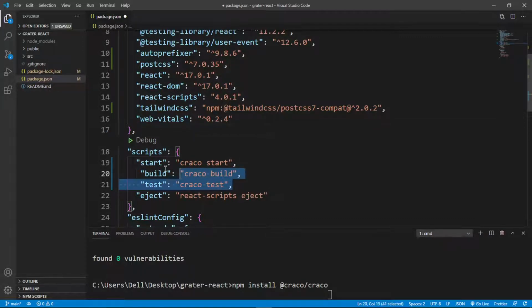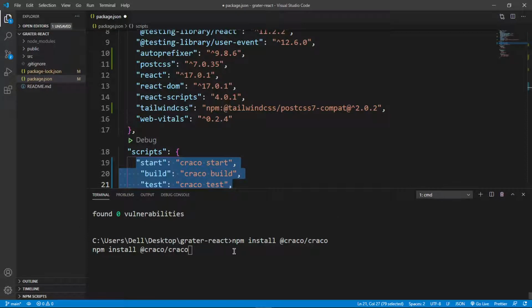So as you can see, there's a reason why you don't see them, but they might be different for you, where you have the react-scripts start or react-scripts build, something like that. So I'm going to show you why we are removing the default ones, and then we're replacing them with this one. It's because actually of this Create React App compatibility override.